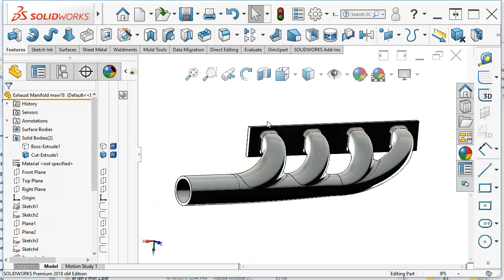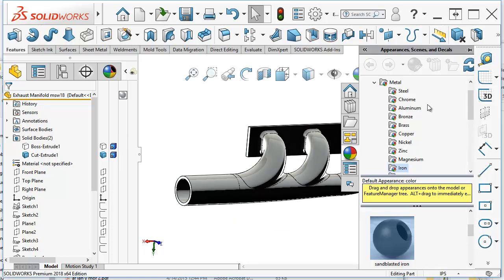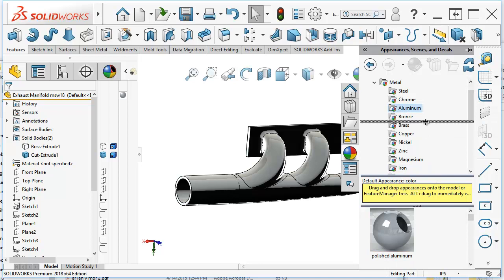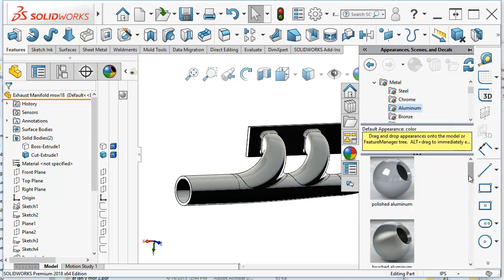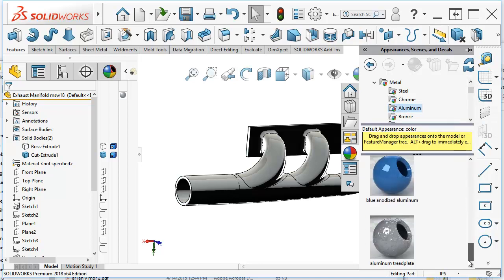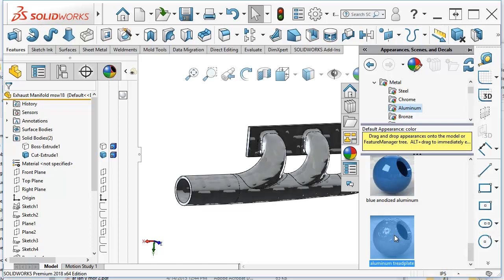The appearance for the part can be controlled using the task pane and the appearances, scenes, and decals panel. You can select from a set of materials. Now each of the materials has an appearance that's associated with it. That appearance may include a color, texture, and some reflectivity settings.